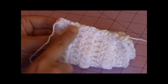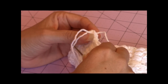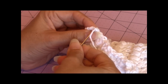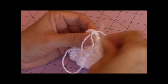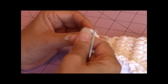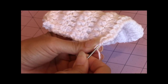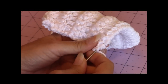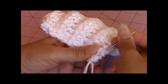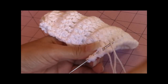So I finished sewing all down the side. Now I'm just going to tie a knot at the bottom. And then I'm going to go ahead and bury the loose yarn end. So I'm just going to go right along the bottom here and just weave the loose yarn end through. And then I'm just going to go right back, because I don't want the loose yarn end to come loose.